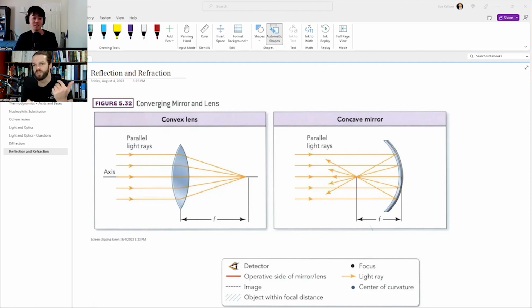From my experience, I use that equation, the 1 over all the stuff equation, to solve most problems on this stuff on the MCAT, just so you all know. We're going to do some practice problems with that in a little bit, but I just wanted to emphasize that if you have a hard time drawing those, you're not going to lose on the MCAT. You're going to be just fine. But I would say practice with the equations, do some practice problems, and you'll see the degree to which you need to understand this stuff. Don't freak out about the ray diagrams.